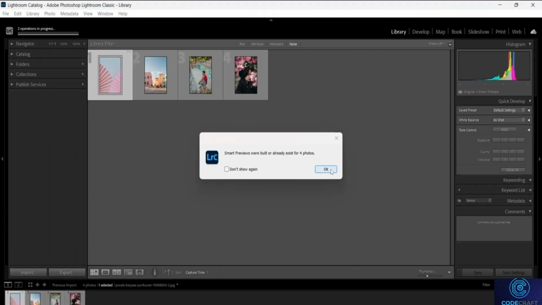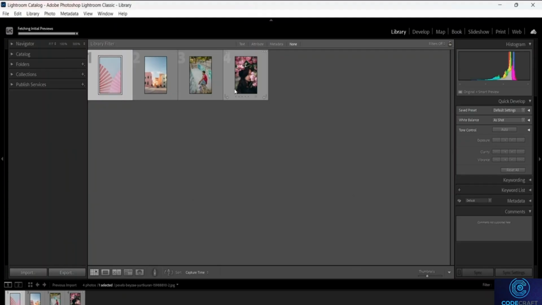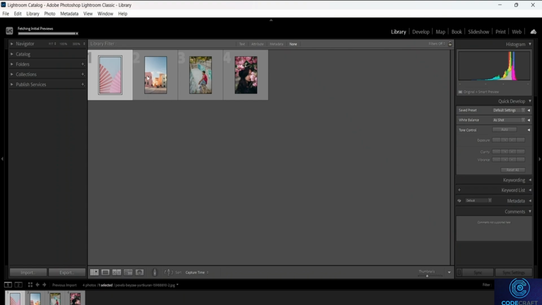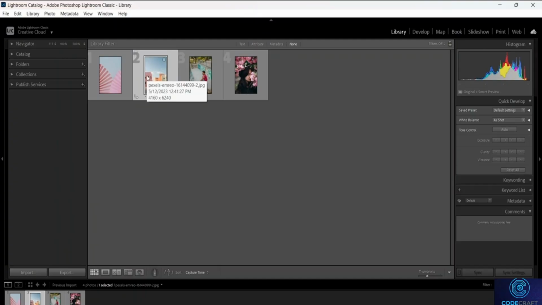or what details they have. So when it opens up, you will see that the photos have been directly applied to Adobe Lightroom, and then you can select whichever one you want. Just click on it once or twice, and you will see that it appears on your screen, and then you will be able to work on it too. Just click on it and you will see it will open up.